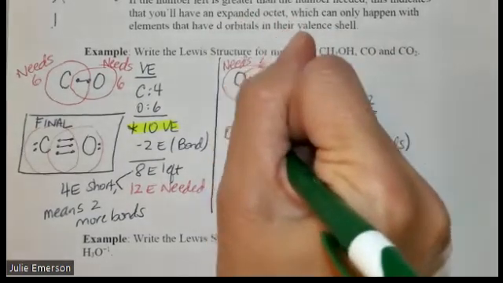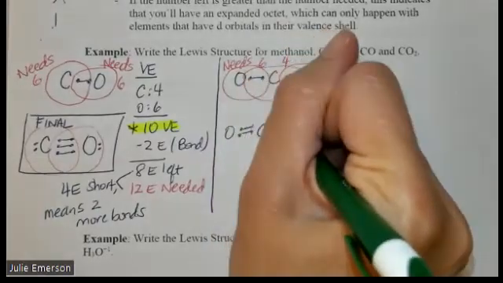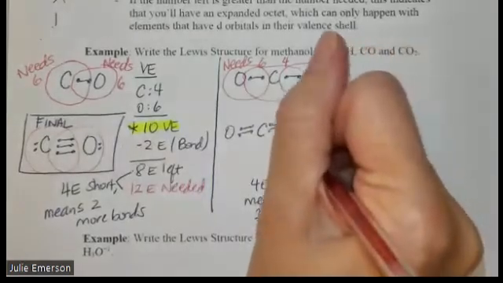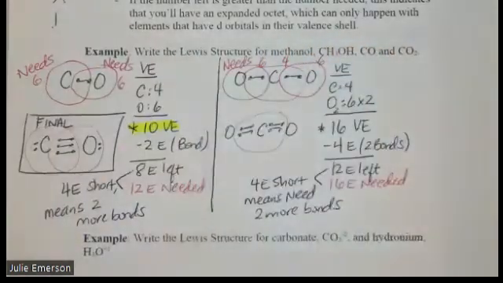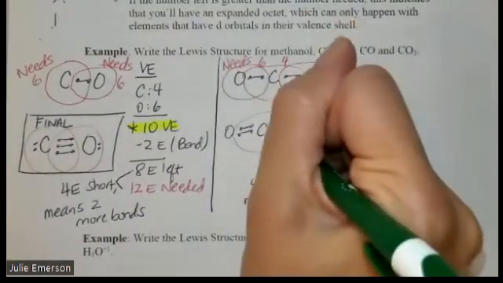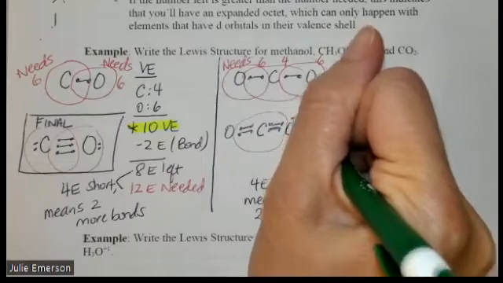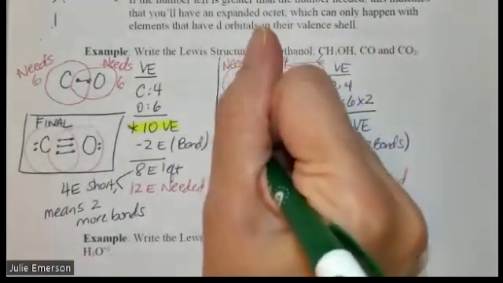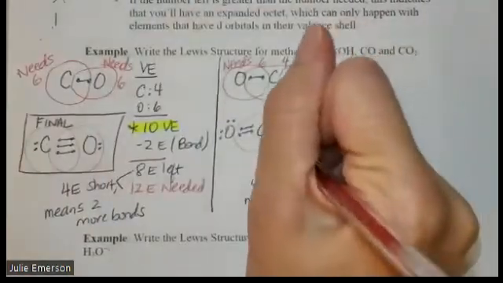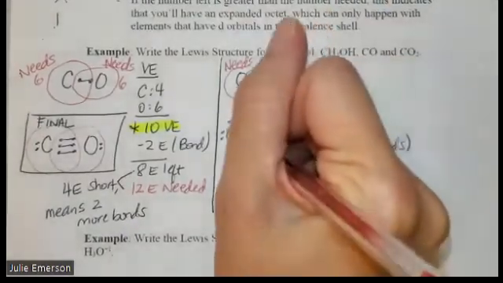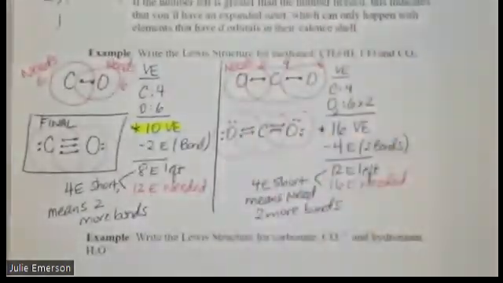All right, so if I look at carbon right now, in its circle around it, carbon has 2, 4, 6, 8. So carbon is already full. All right, now what about the oxygen on the right? 2, 4 needs two more lone pairs, and the oxygen on the left, same thing, 2 more lone pairs. So now when I look at both of these oxygens, they both have their octet rule, 2, 4, 6, 8, 2, 4, 6, 8. So everybody has an octet rule.